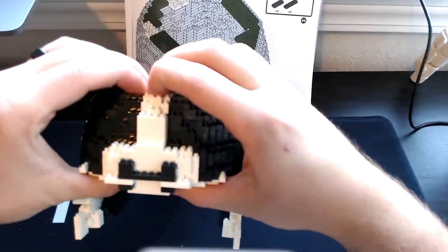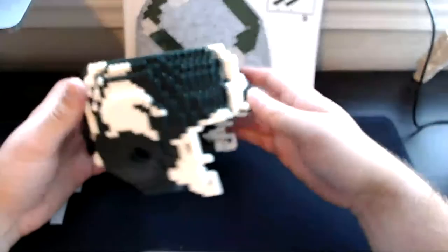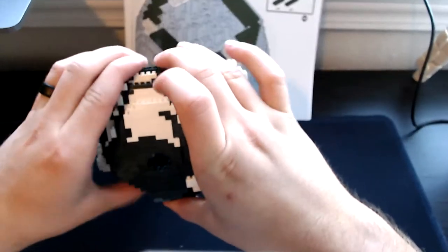This is the front view when you are complete with step 44. Here is the side view at step 44. Just make sure you press down.